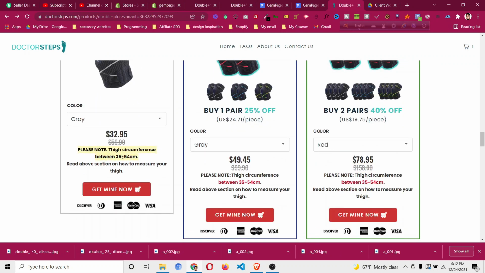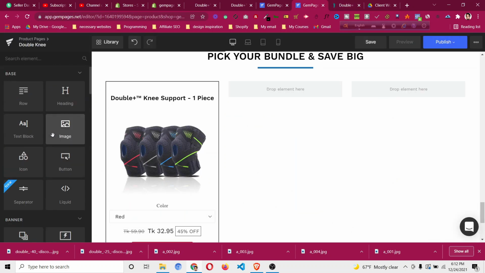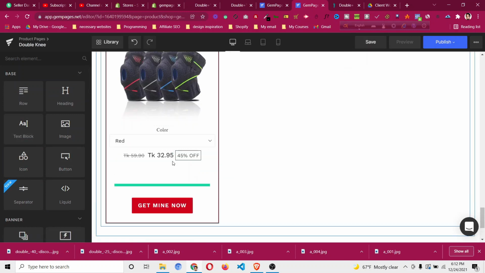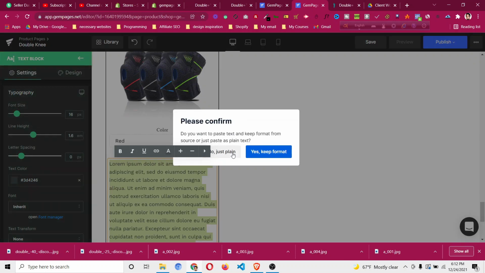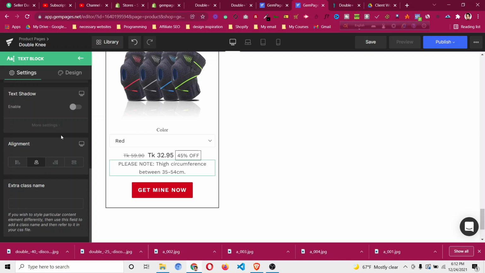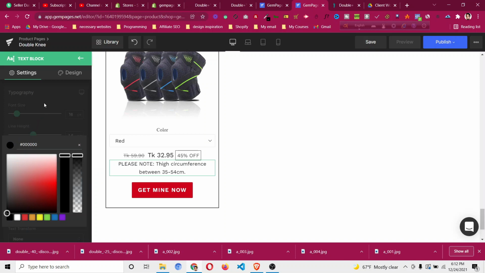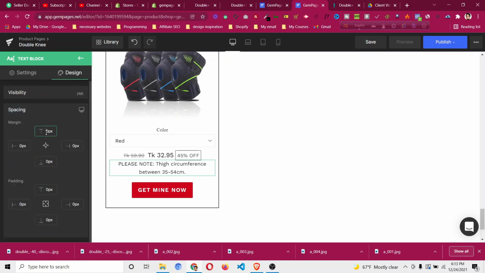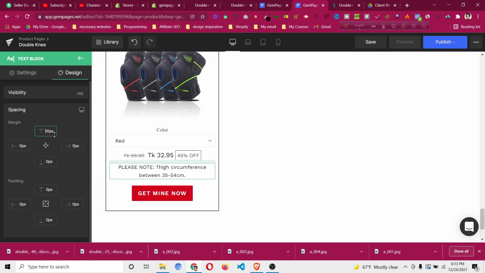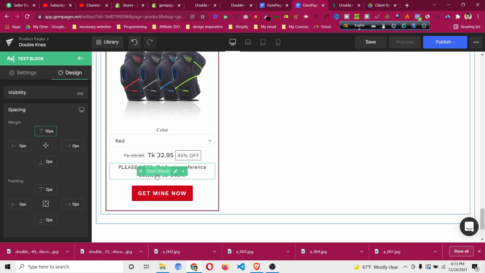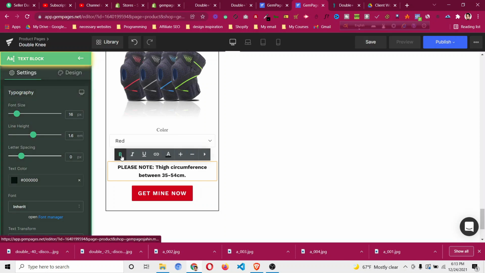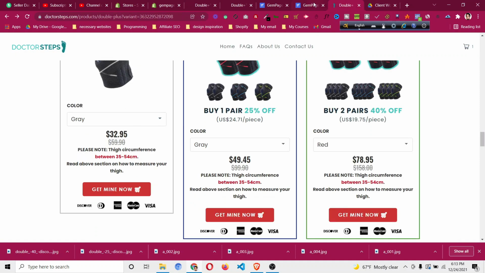So you can see there is a text block. For this text block, the task is simple, and after the color price we will have this. So for this we need to go back and add a text block here, and then we can just Control V. And then if you want, you can just Control A and make all of those bold, and for this part you can just drag this part and give it a separate color. So if I click on this, I can give it a red color, that's what they are doing. So this is pretty simple, and for this you can add another text block just like we did for here.